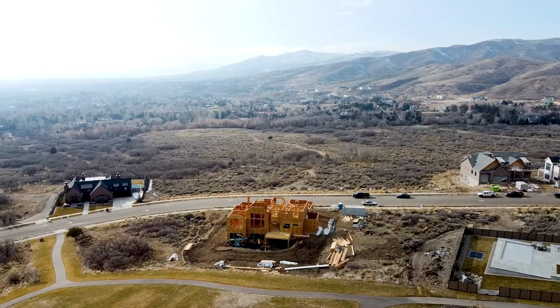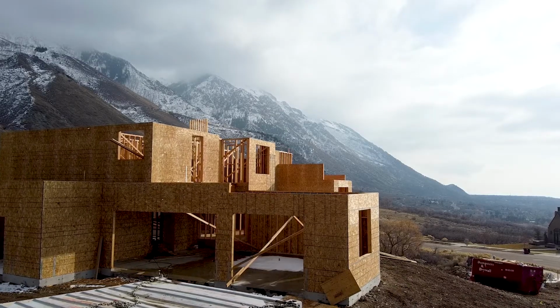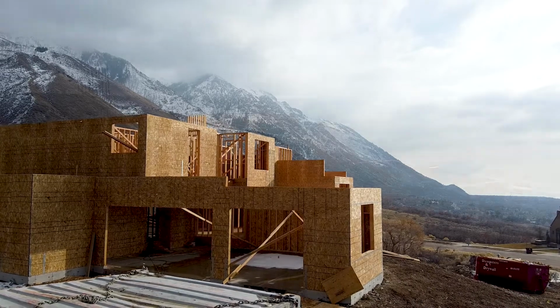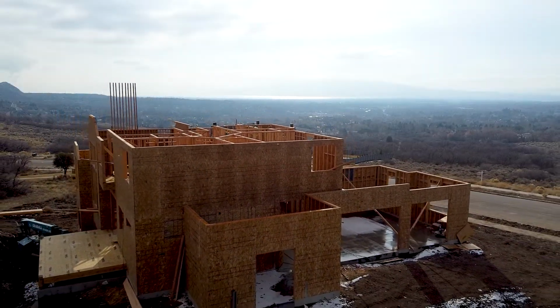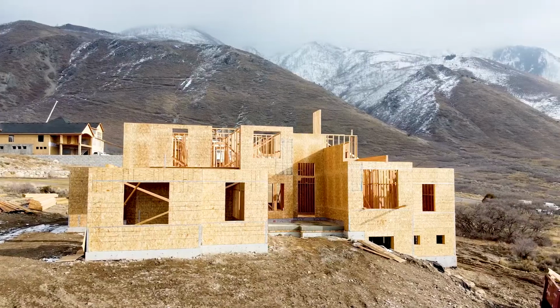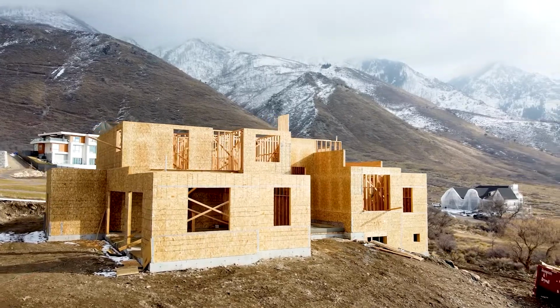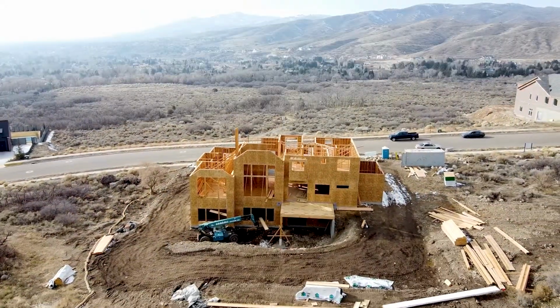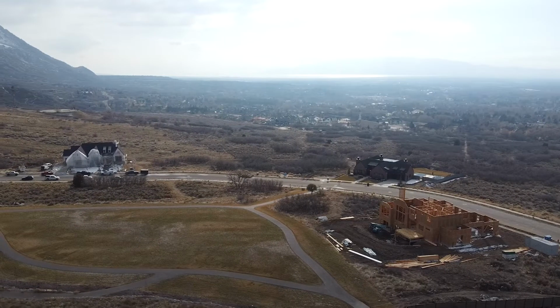Yeah, I mean, you think about it, you've got to go through Silicon Slopes in order to get up to Alpine, and when you get here, you feel like everything is spread out, you've got nature all around you. It's a beautiful area. Yeah, so let's talk about this house now, because this is a builder that I've been working with for many, many years, and his houses are always getting premium dollar because of the way he builds them out. And right now, you can come in, pick your colors and styles and design and everything.